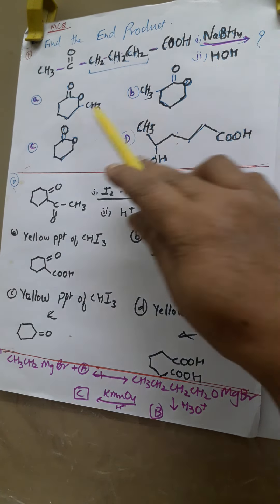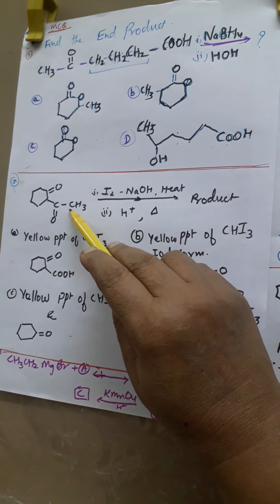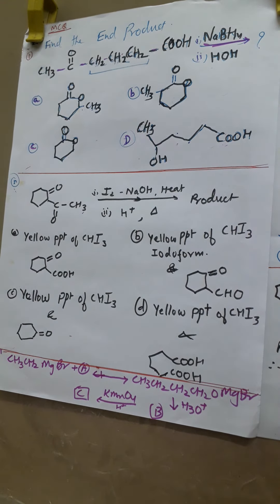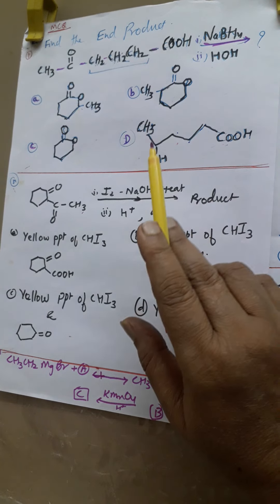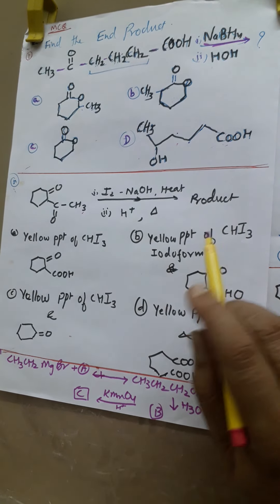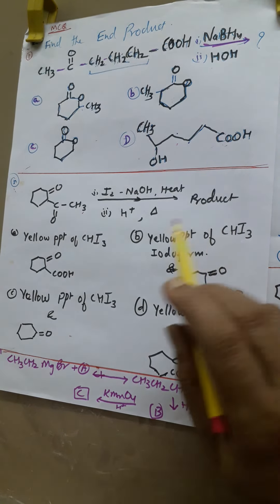Now second step again. I am dealing this with iodoform reaction here. See here this is cyclohexanone and this is dione because double bond O is here, double bond O is here and it is having 3 alpha hydrogen. So it will definitely go iodoform reaction because if a compound is having 3 alpha hydrogen, they will undergo haloform reaction. Iodoform will be formed if we are taking iodine plus NaOH, NaOI, then they will form iodoform that is CHI3.